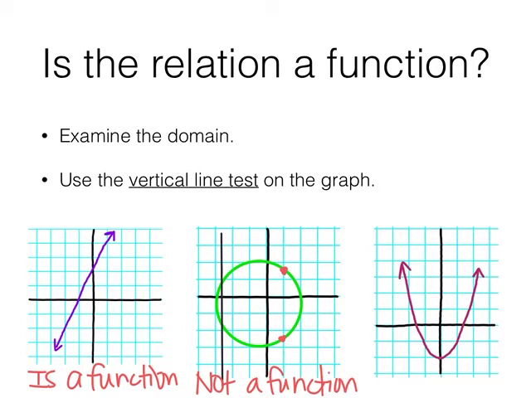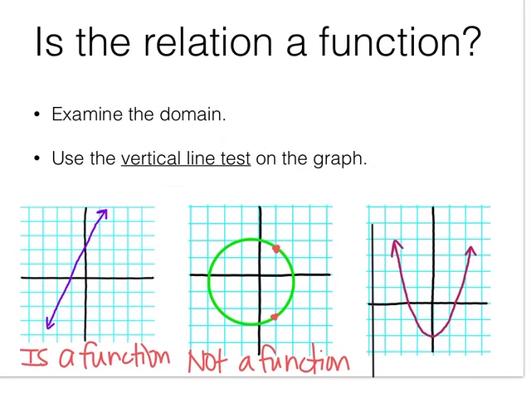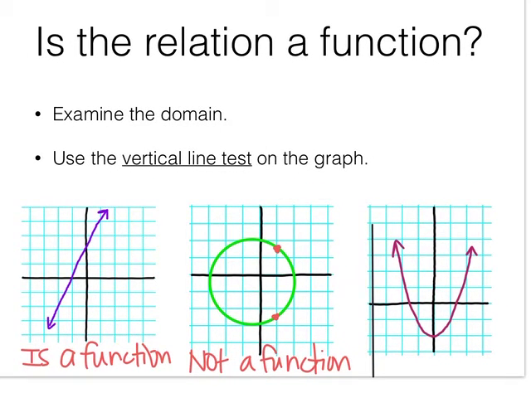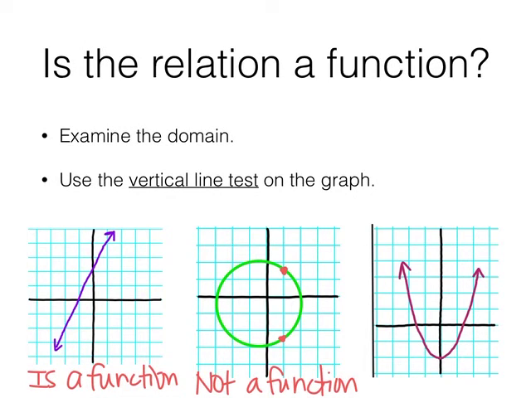This next one, well, again, I could take my vertical line and sweep it across, or I can just look at the shape of the graph and understand that this is curving outward. Whoop, did not mean to move that, sorry. This is curving outward, and it's continuing to curve outward. It is not going to become a vertical line. So I can see that every x in this case would also have one and only one y. So this one is a function.